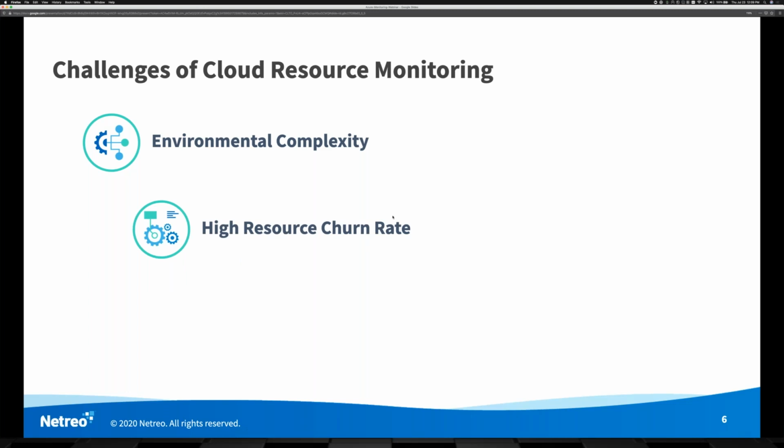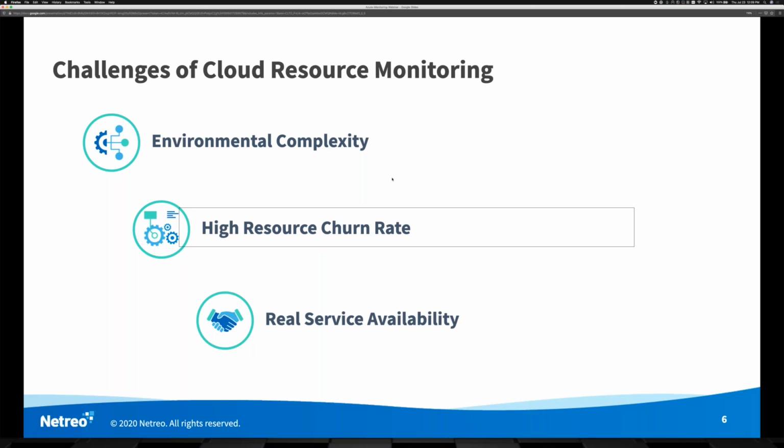Now, one of the nice things about adopting cloud-based resources is that it's as simple as a few clicks of a mouse in a browser window to spin up and or destroy resources, right? In a microservice architected environment, you don't even need that. Resources can come and go automatically based on application need. In the case of function as a service, right? Functions, when they run, they often consume resources for less than 100 milliseconds and then disappear again. That's certainly convenient for developers and it's great for customers, but it's a nightmare to try and monitor. If your NMS system isn't ready for prime time, you're gonna run into challenges.